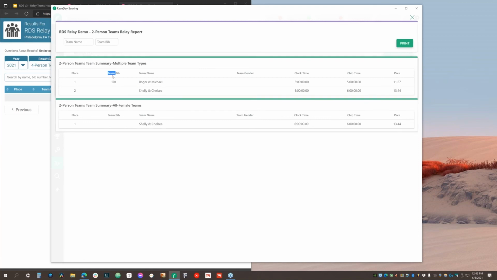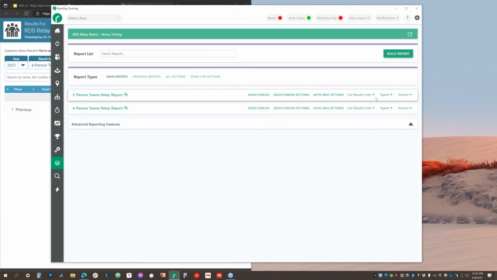Now you'll notice the team bib column isn't accurate for them, so it doesn't fill in the bib number. In the case where you had individual bib numbers being used, you'll probably want to edit this report and add the individual bib number instead of the team bib number. We just have to presume that you're using team bib number, so that's what we do. If you ever needed to adjust it, again, go ahead, customize your report, and we can say, I want to actually show individual bib here. You could do that. Or if you really had a race where you were mixing individual and team bib assignments, which I highly would not suggest doing, but I guess you could, add in both. Totally fine. It's up to you.